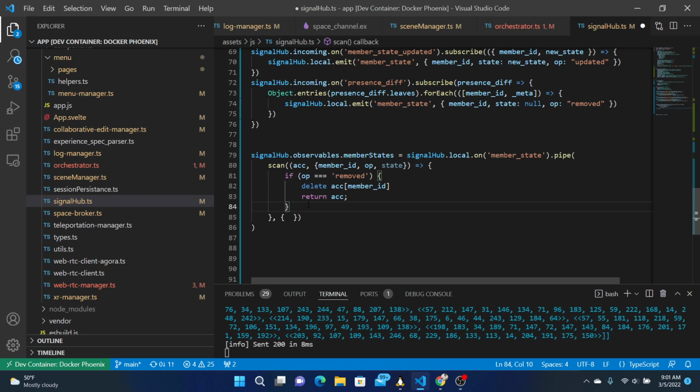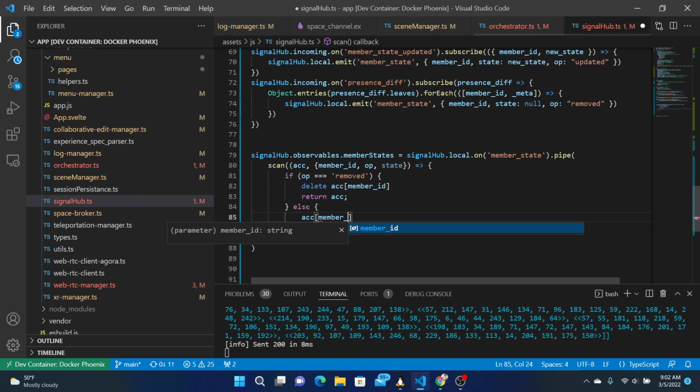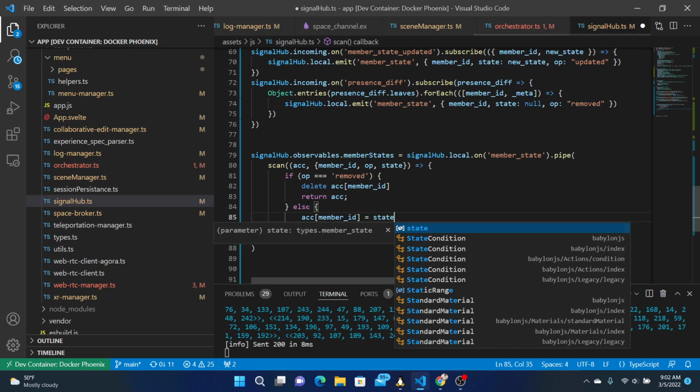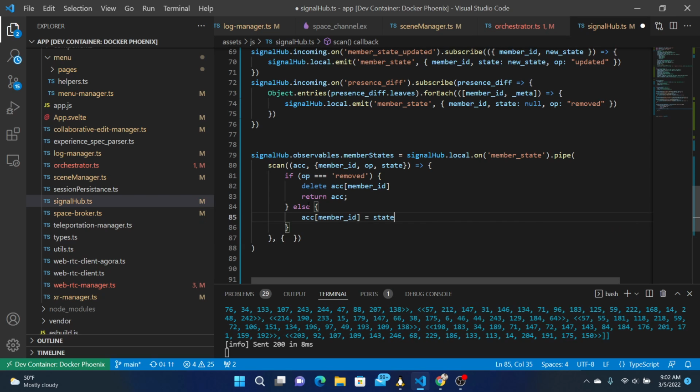Otherwise, update it. Accumulator at the member ID equals the state. And also, in both cases, return the accumulator.